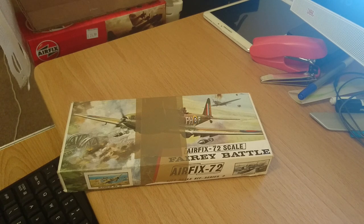The interior is reasonably detailed for the age of the kit, with a cockpit floor and instrument panel included, as well as a gunner's floor and options for an open or closed gunner's position. But all in all, it's not a bad kit to recommend, and looking forward to this build, I would strongly recommend the Airfix kit. It's quite cheap and cheerful. It's not as good as, say, the MPM variant for accuracy, but it's certainly reasonable.